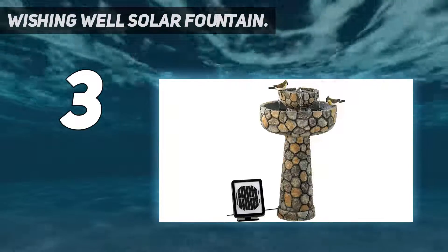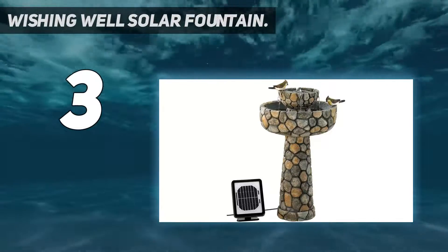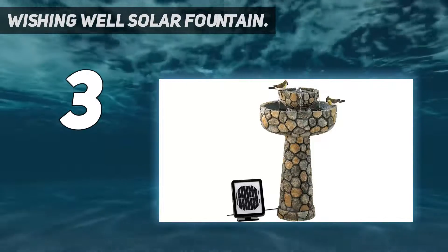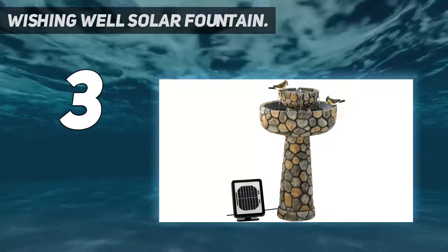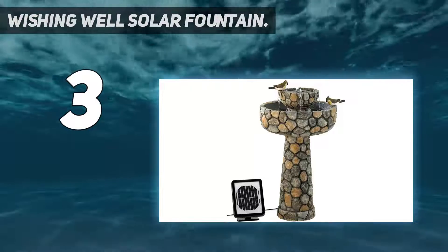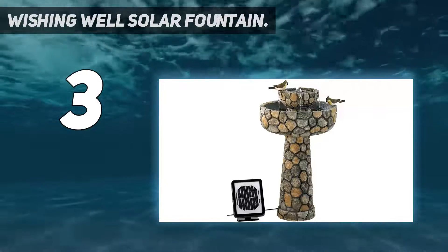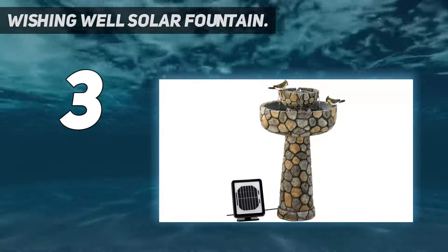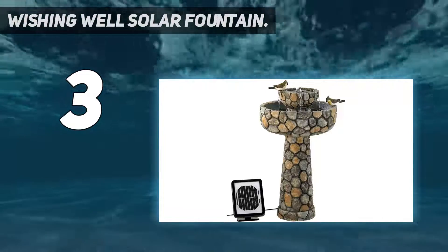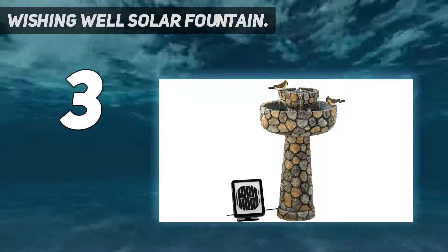This feature allows you to place the solar panel in another position or area where the amount of sunlight throughout the day is greater than where the fountain is located. Take traditional outdoor decor to a new level with the Wishing Wells Solar Fountain — it is a birdbath, fountain, and well all in one. The imitation field stone design makes it look as if it just came out of an old manor garden. Beautifully fitted to create two tiers of bowls for the water to circulate up and fall into.